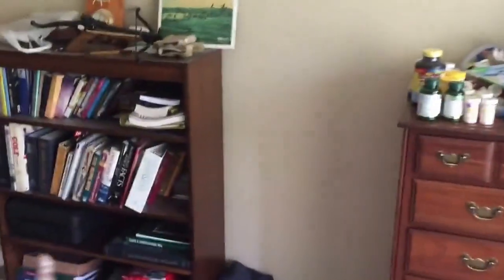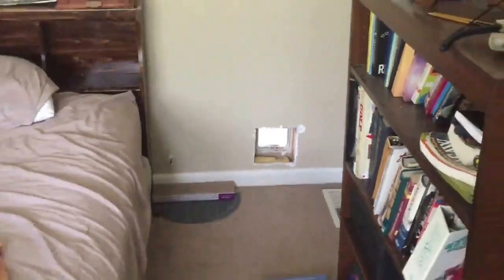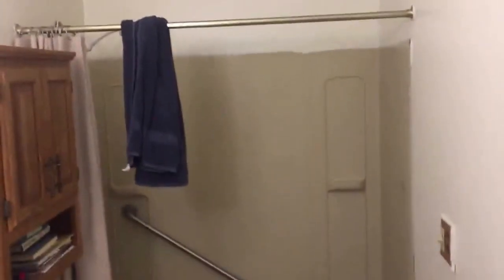And then this room right here is the master. Not a super big master, but you can see the cat just came through that area right there. We got a closet right here. This is the master bath. Pretty good, decent property. And the cool thing about this one is it's a short sale, so we've got good opportunity with getting it at a great price. And then we have another bathroom off here to the side. It's actually another full bath. Good, spacious bath. Some great opportunities in this one.